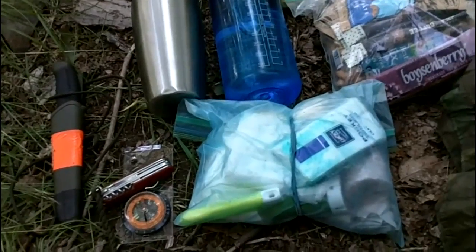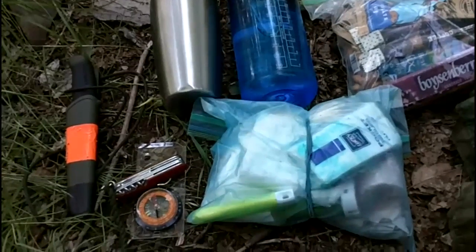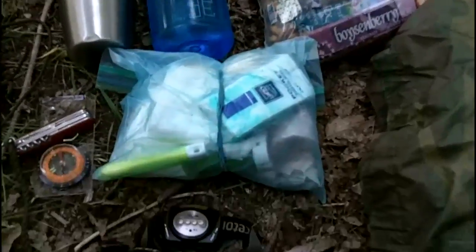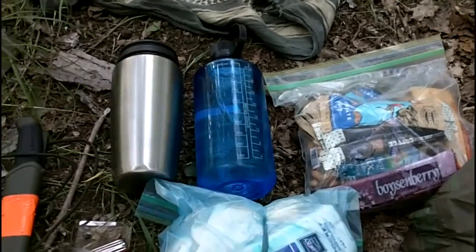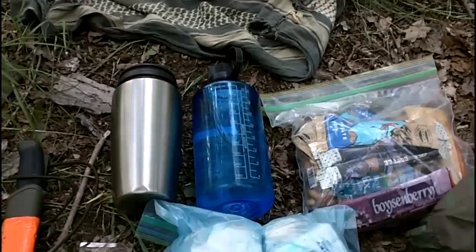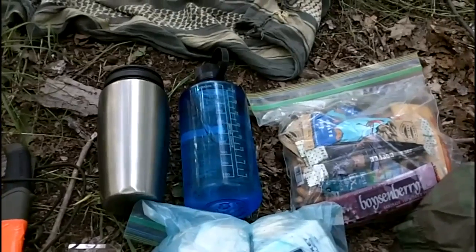So I just want to do a little blurb real quick on the contents of my pack, just so you can see. This is the stuff that I would normally have, or that anybody would probably have on a day hike. It's hot out. I've got 2 Nalgenes of water, 2 32-ounce containers. Christian, in his bag, he's taking a little nap right now. He's got a Camelbak bladder. He also has a water filter. So we did go through a lot of water, so we'll probably end up filtering or boiling some later.